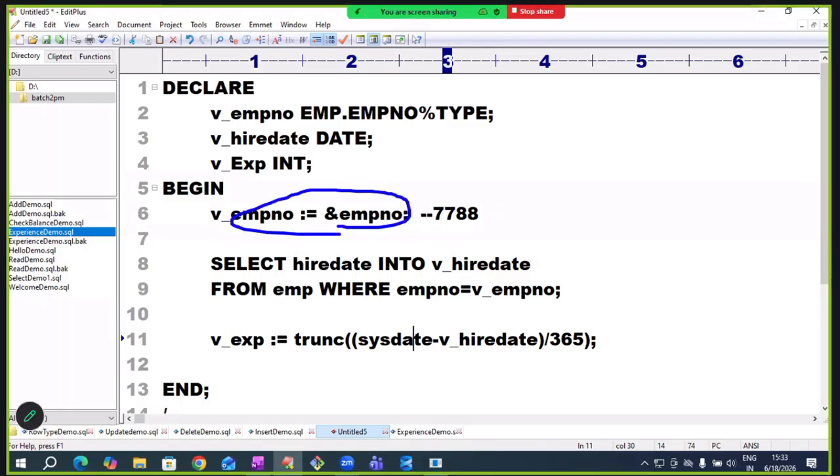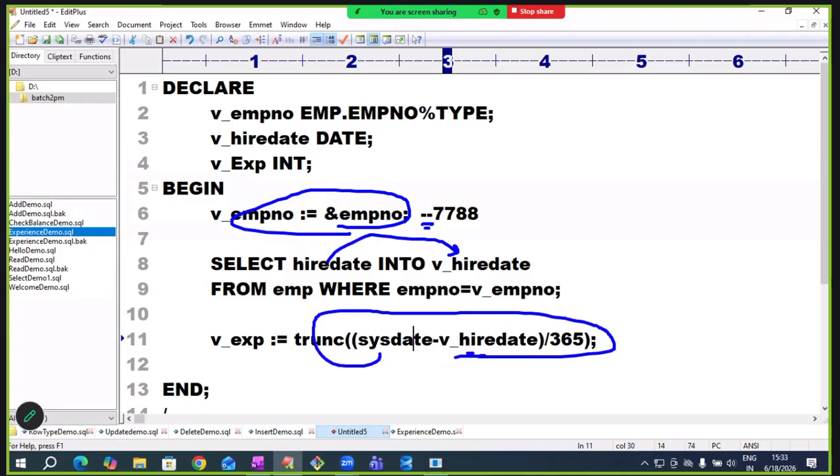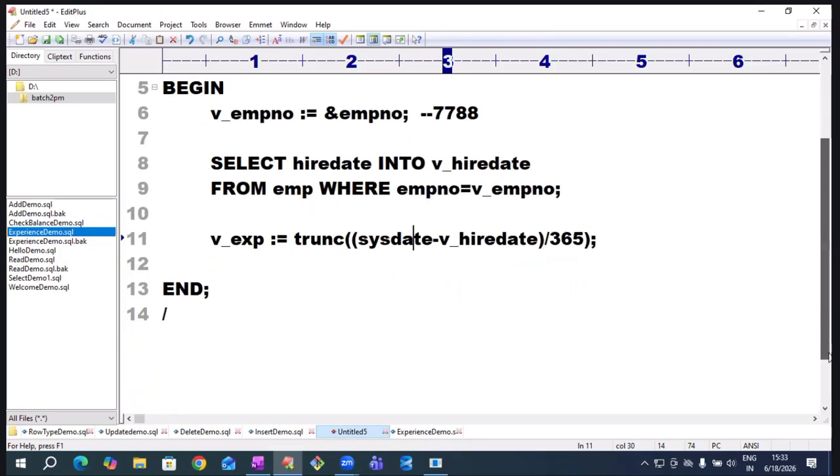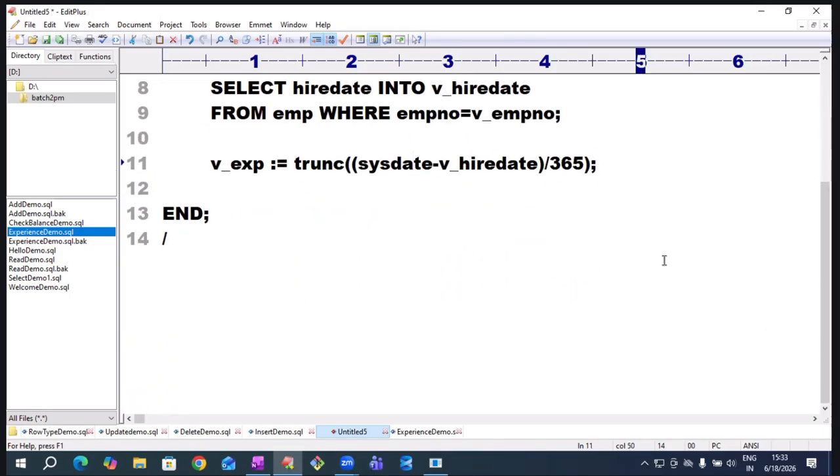We are reading employee number. For the given employee number we are finding hire date. Using that hire date we are finding experience. So if experience is more than 44, delete the record. For our understanding purpose, print experience here.